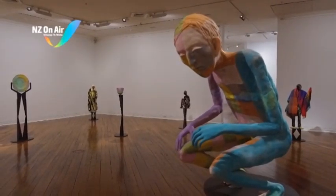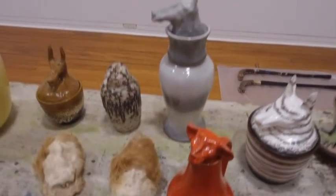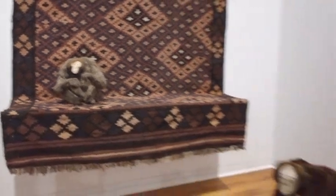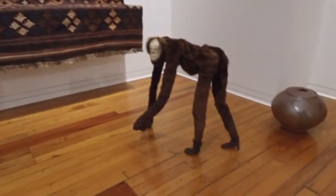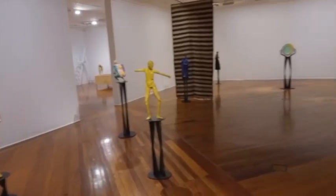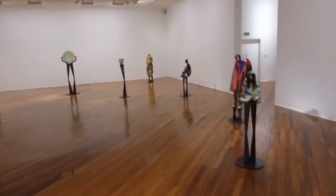From small beginnings at art school in Christchurch over 20 years ago to solo shows in museums around the world, Frances Upperchard is now considered one of New Zealand's most successful artists. Her work, which echoes the grotesques of Bosch and Bruegel, is not well known in her home country. In fact, this Dunedin exhibition is the first full overview of Frances Upperchard's work ever displayed in New Zealand, with pieces on loan from collections around the world.